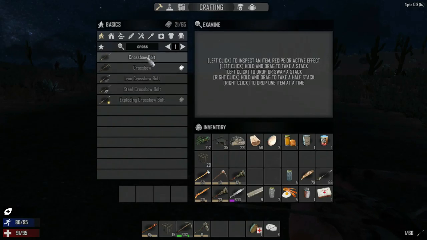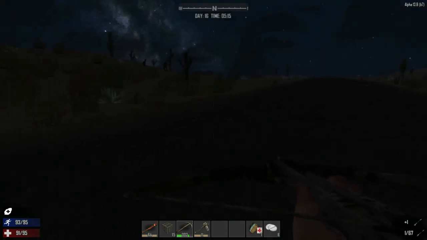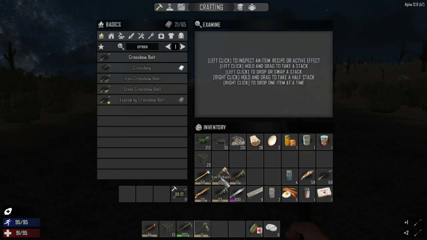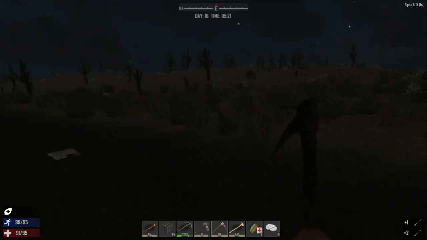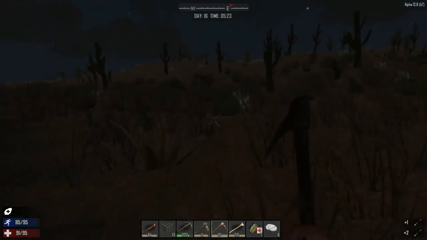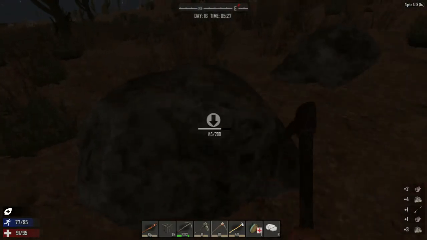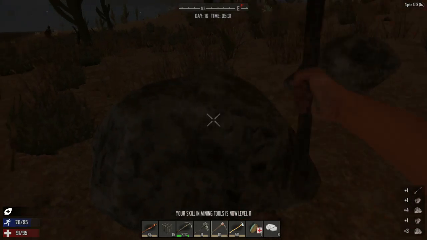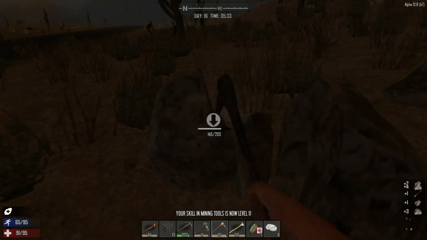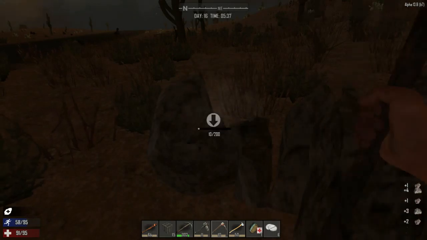Crossbow bolts. Okay, we need to collect more materials. I hope I don't die because we lose everything on the tool belt, right? So we're gonna follow this road. It's kind of heading in the right direction. Let's see here. Need the rocks. The rocks is kind of what are used for the crossbow bolts. I don't build the metallic crossbow bolts because I find them a waste of materials.